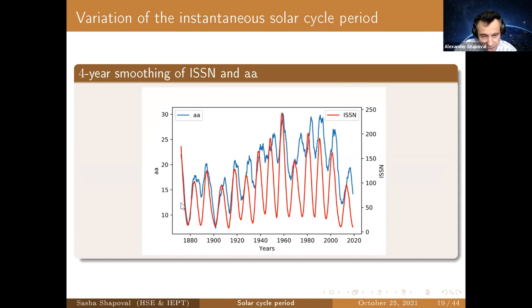So let me repeat. The red curve, which is quite smooth, follows the solar cycle everywhere. It's not surprising because this is a proxy to solar activity. And you see this wave everywhere. It's not the case for the geomagnetic index in the 1960s, because you see a wave, then it goes down, then up, and instead of going down, after a short stop, it continues upward movement.